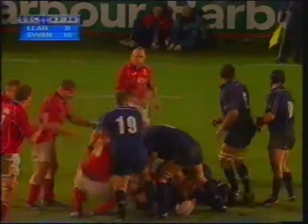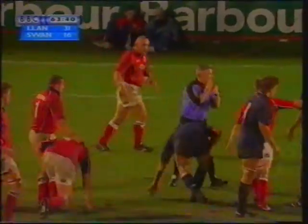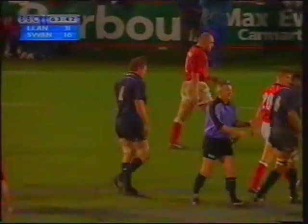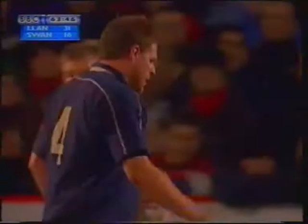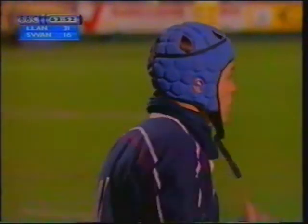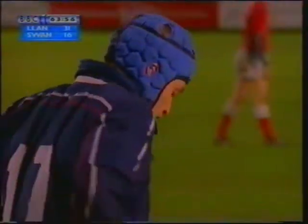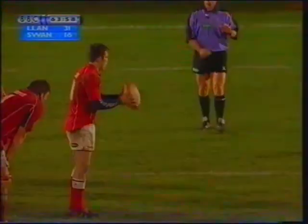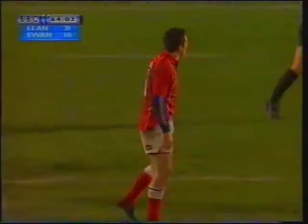Being created. Yes, there have been a lot of mistakes in the game, but there have been so many chances created, and it's all been very, very positive out there. The guy on the deck originally never let go of the ball. Yeah, Nazarwell taking instructions. There we go. Why anybody would need instructions when you're going on, I don't know. Nazarwell knows what has to be done.